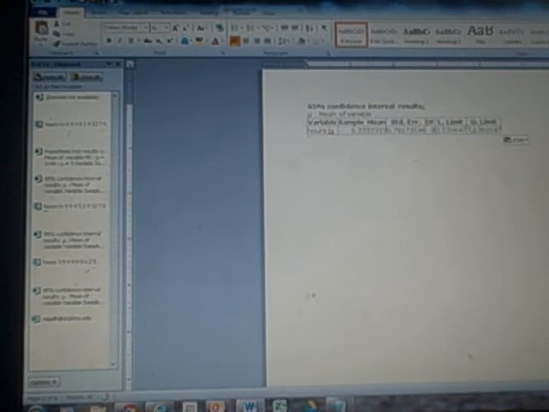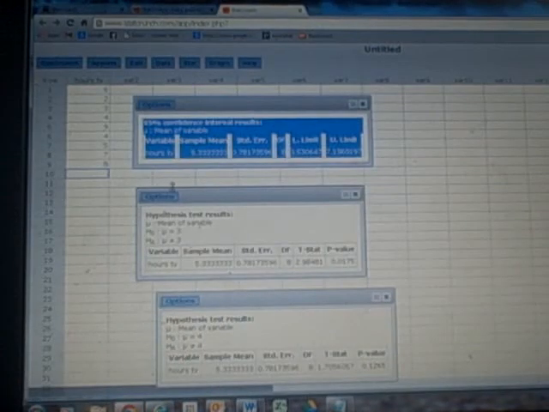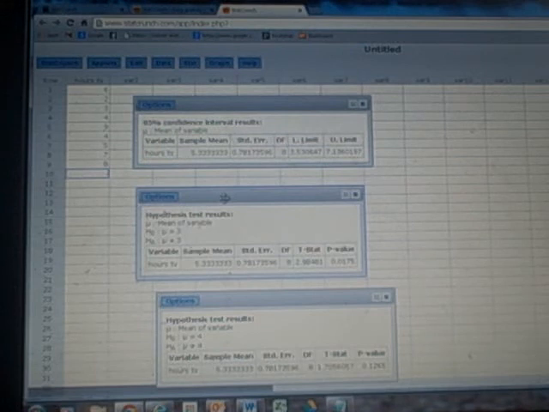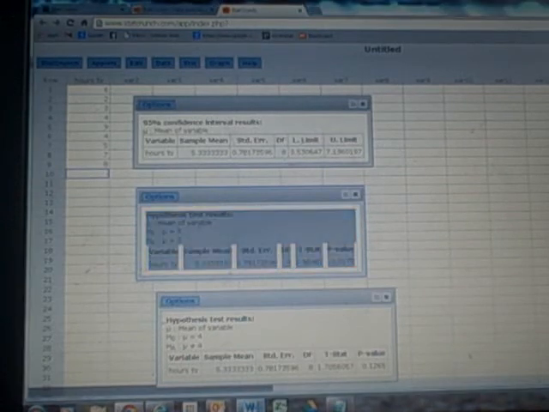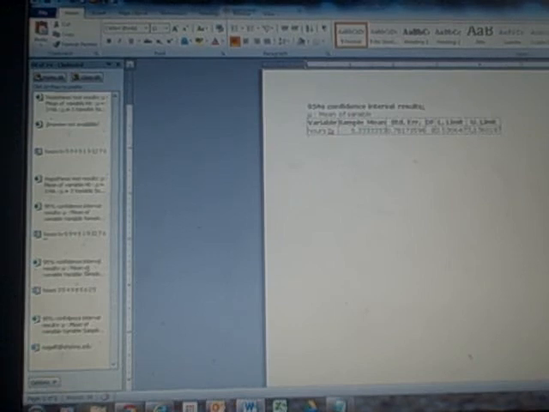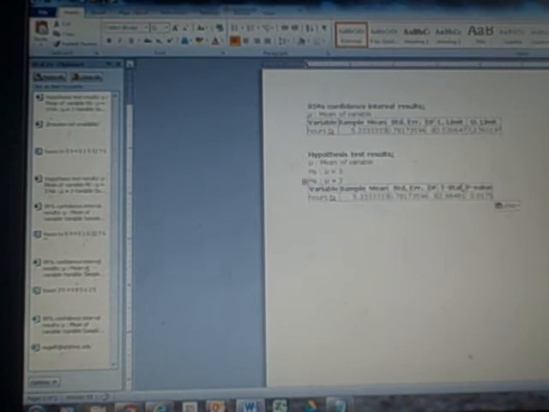Let me show you how to print the other one. We go back to here. You want to get the confidence interval. Click on that box. Control A selects the whole box. Control C is copying it. Control V is going to paste it. We just go to the Word document. And let me skip a line. Control V is going to paste it. So this is the test mu equal to 3 against mu not equal to 3. You're going to have words before it and after it and so on.